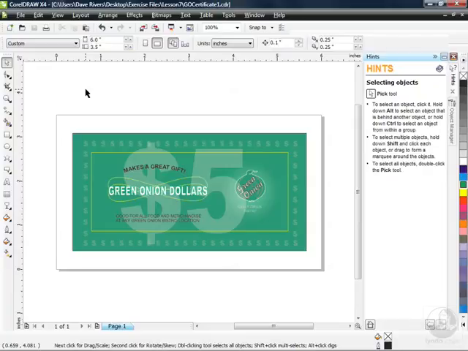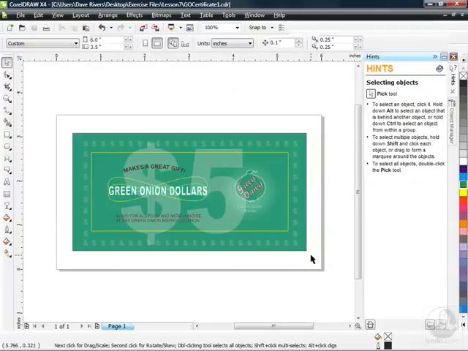So let's start in this lesson by creating some layers using the file I've already opened here. If you look at the top here, it's called gocertificate1.cdr. If you've got the exercise files and you'd like to follow along, you'll find this one in the Lesson 7 folder. So as I look at this, there are multiple objects here on one page, and I really don't know much about the layers because I can't see them.